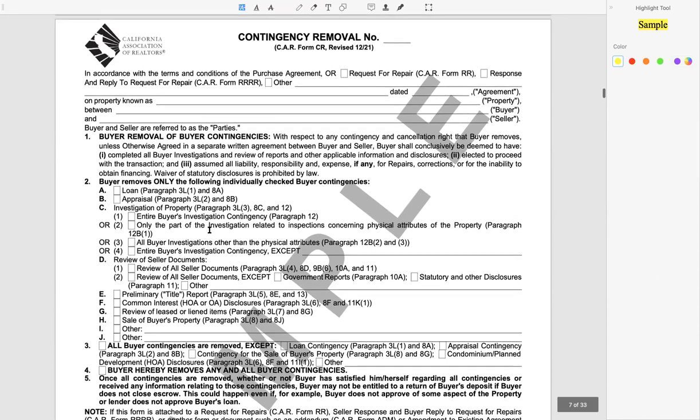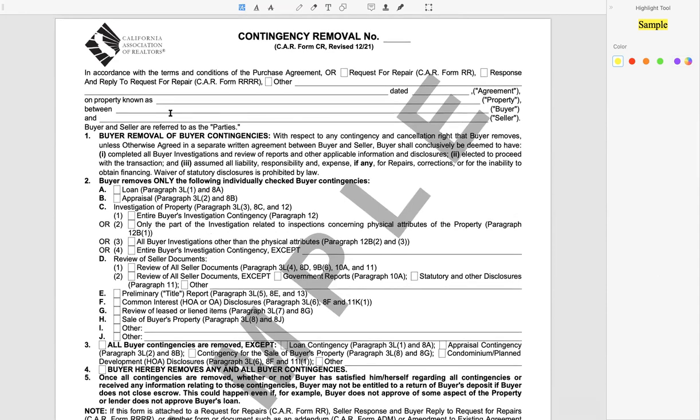Contingency removal. So up here, it's contingency in accordance to the purchase agreement, request for repair or response, and reply to the request for repair.